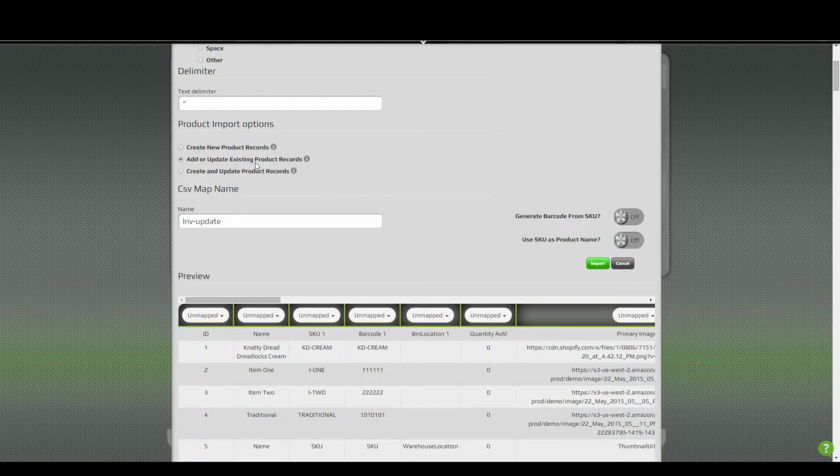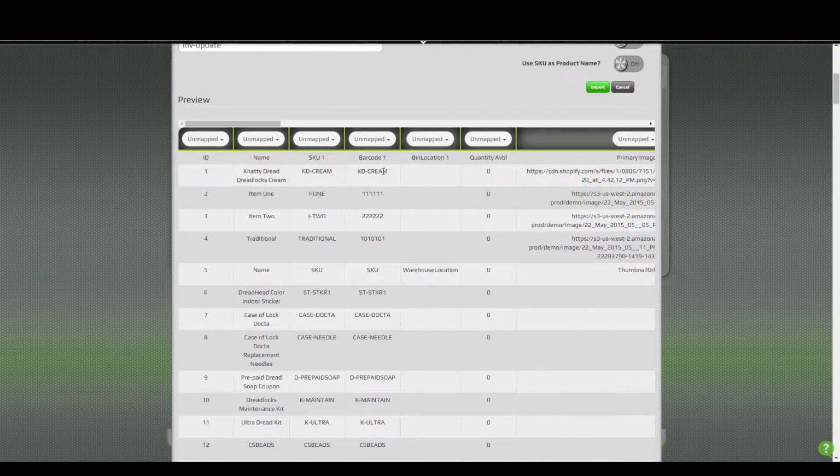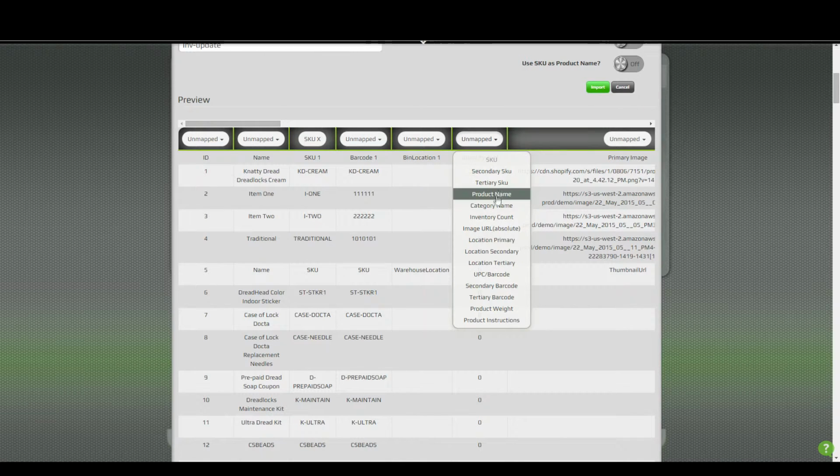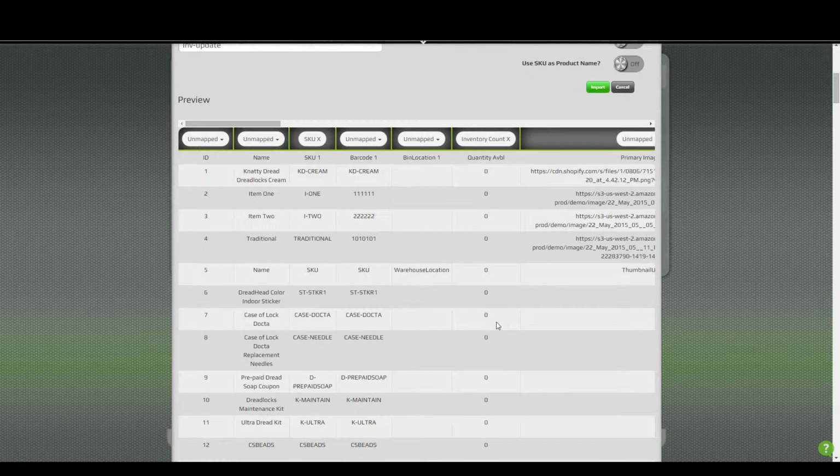You're not updating anything. So the only things that we really need to map if we're going to be updating the inventory are going to be the SKU, which is what GroovePacker uses to recognize the items, and then the available quantity. So in this case, they're all 0, but we can select it here as inventory count. And that's it. This is actually ready to go. It'll look for this SKU, and it will overwrite whatever inventory it finds in GroovePacker with this incoming value.